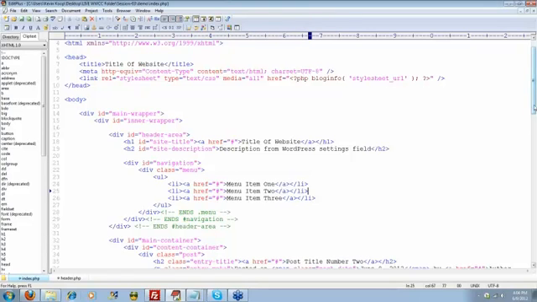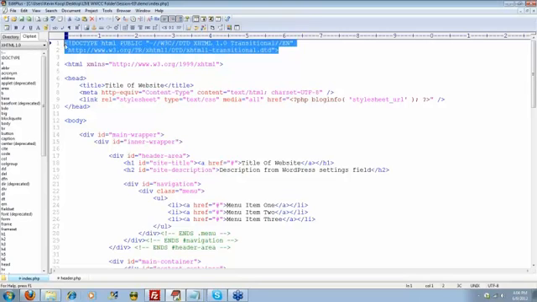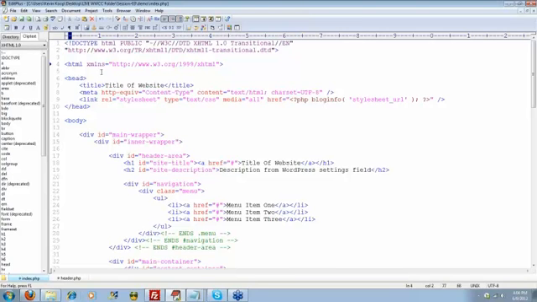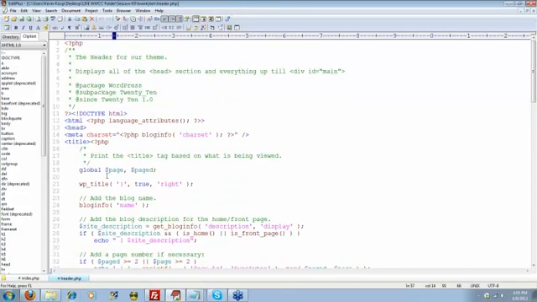So let me say this. The doctype right up here is already fine. There's nothing we need to do about it. We have a hard-coded HTML statement, and there is a URL here to what's called the XML namespace. If I look at the header.php file for 2010, you'll see it says HTML, and then it says PHP language attributes.